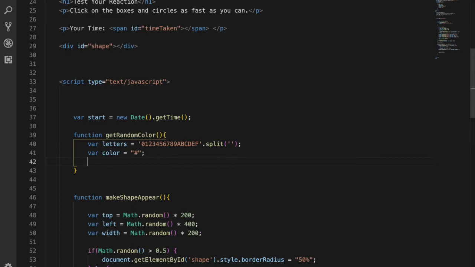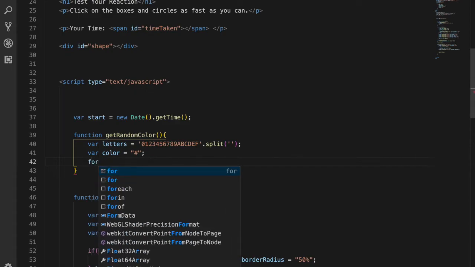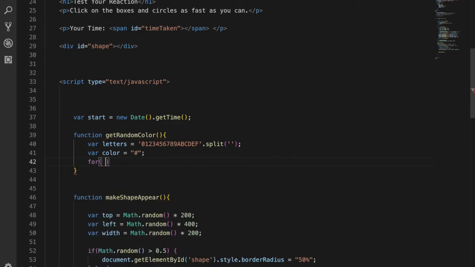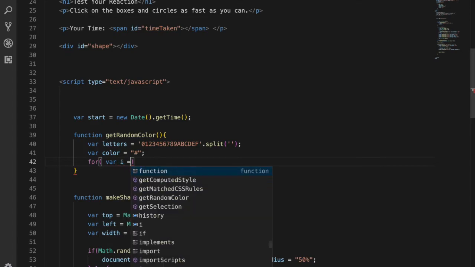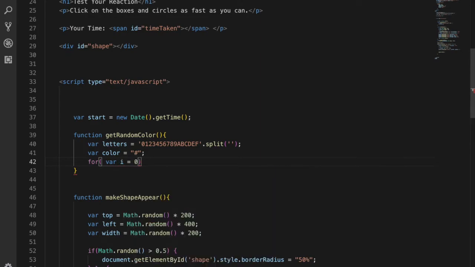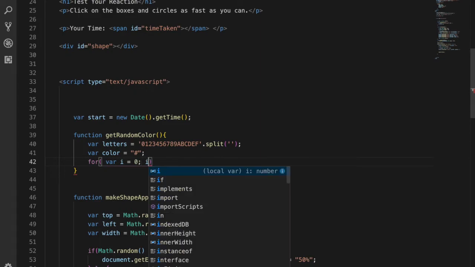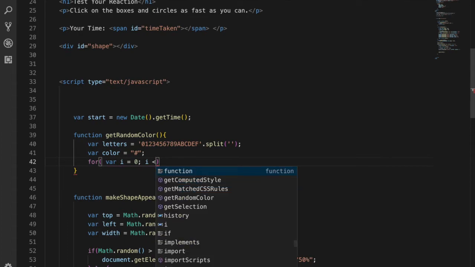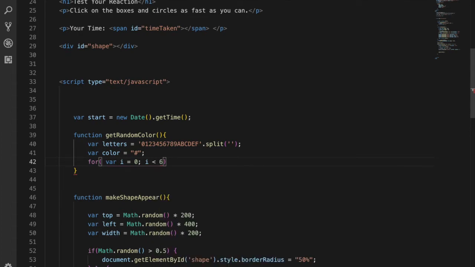Now we need to loop through and take out the numbers from each of them. So how can we loop? We can say for, and here I'm calling variable i, for the default running, i is equal to 0, and then i less than 6, meaning less than 6 digits, and then again and again we have to do.